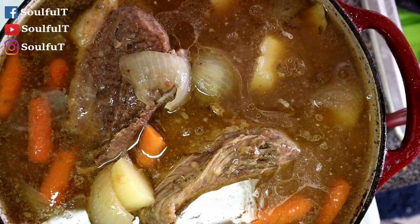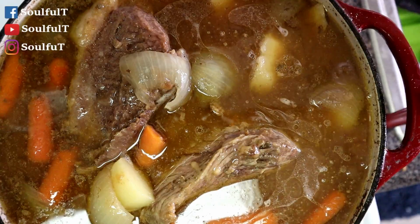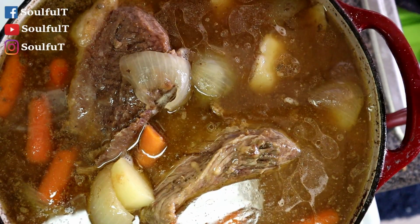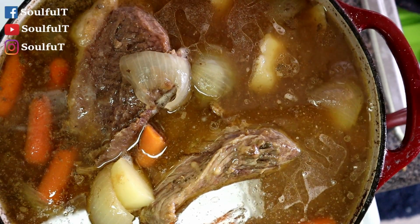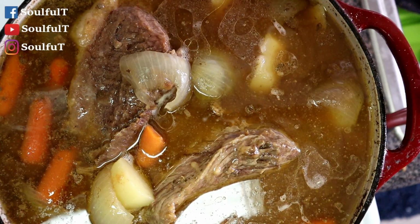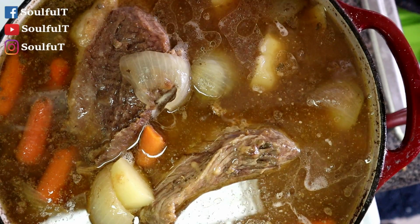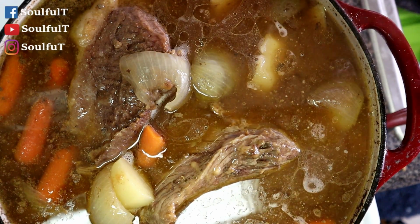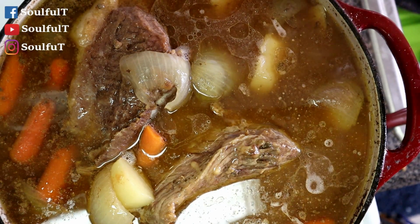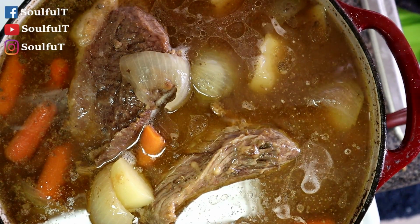This is going to be a short video because the process is that this thing is just basically just cooking slow. So this might be like a, I don't know, 5, 6, 7, 8 minute video. But it's taking me hours. I should have put it on earlier than what I did. But this thing is going to slow cook for at least 8 hours, guys. And just like a crock pot, put it on, forget about it. If you don't have a Dutch oven, do it in your crock pot or your slow cooker. And just put it on, forget about it. And let the magic of cooking do what it do.